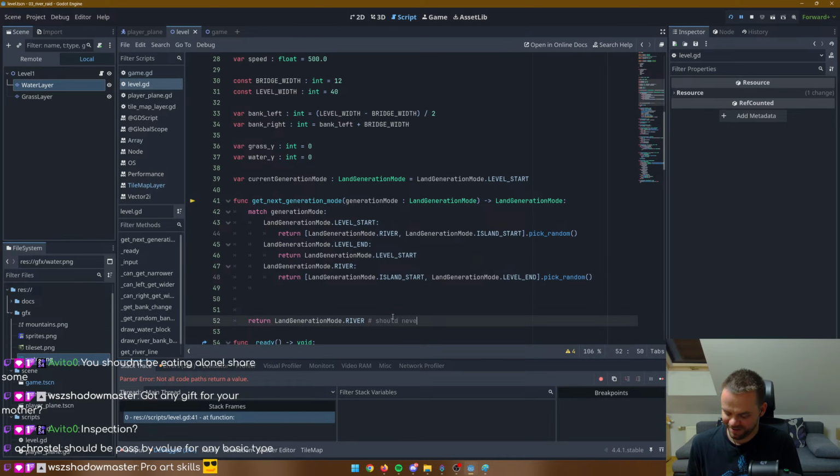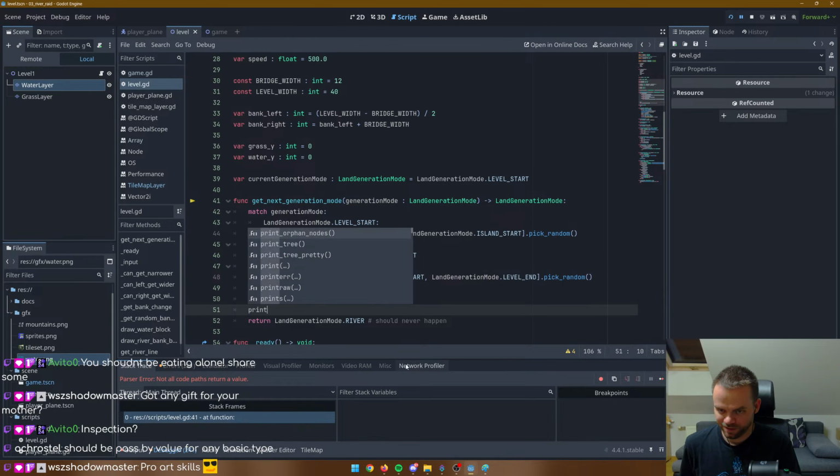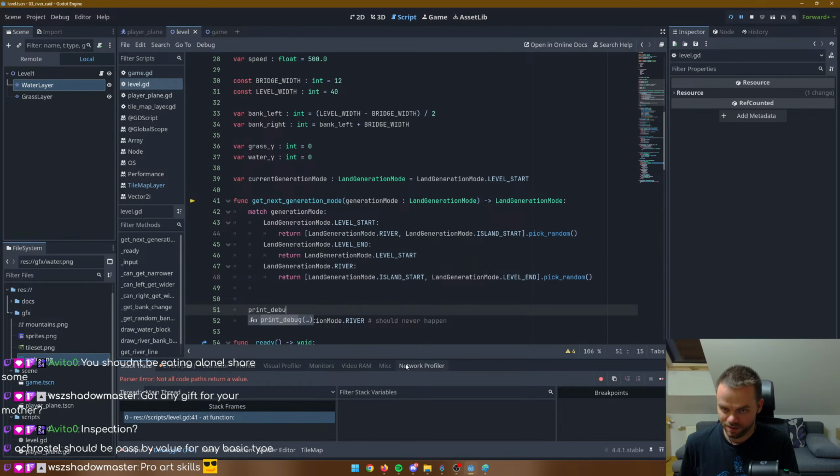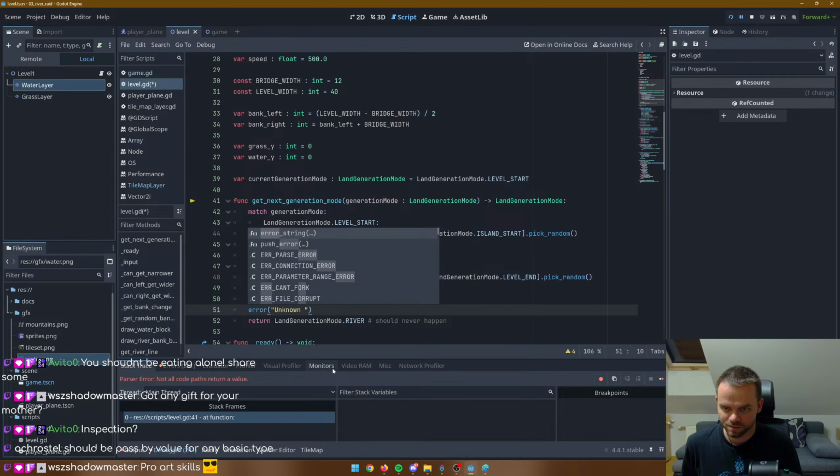Should never happen. But you should never assume that something will never happen. If we cover all of that, we might print something here if it actually goes into that block. Like print debug unknown. Maybe not debug. Do we have error print?